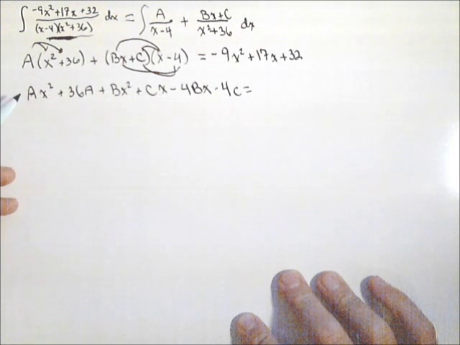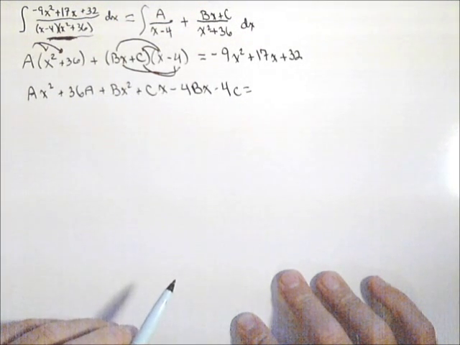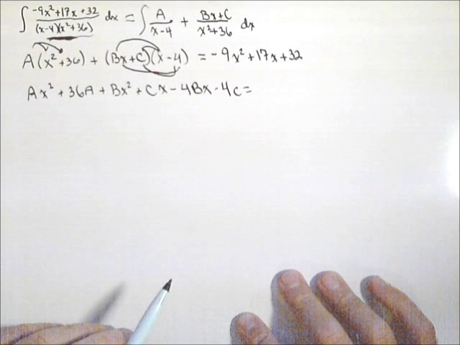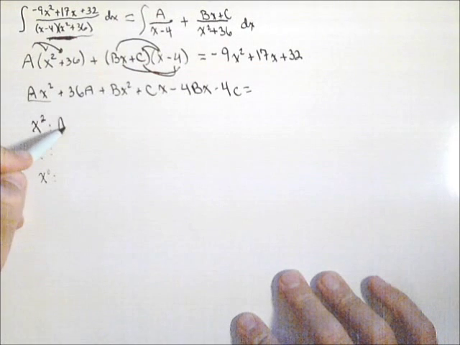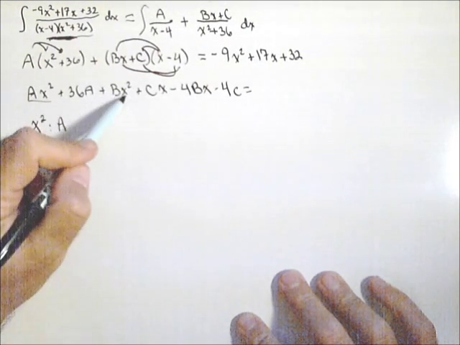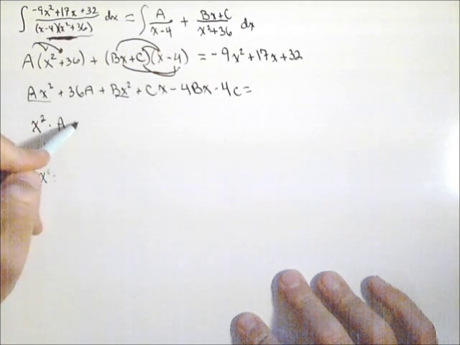Now there's a couple different ways we can go about this next part, but the bottom line is we have to set up a system of equations to solve. The way I like to do it is I like to keep my equations grouped by which term of x they are: x squared, x to the first, and my constant of x to the 0. Now I'll show you how I collect these. First I look for anything with an x squared in it. So I have an Ax squared, so a Bx squared, so A plus B.